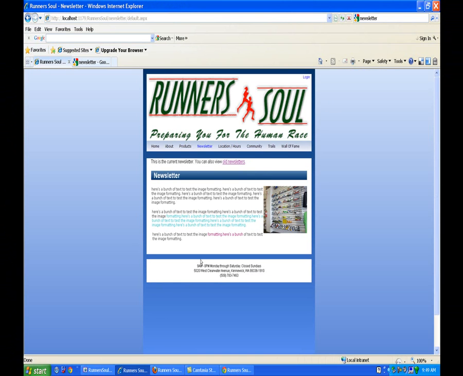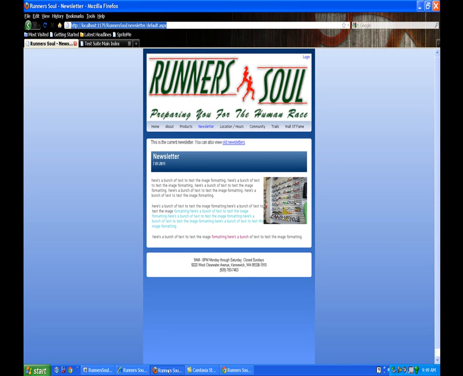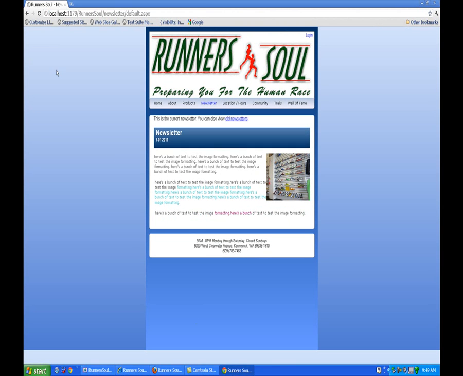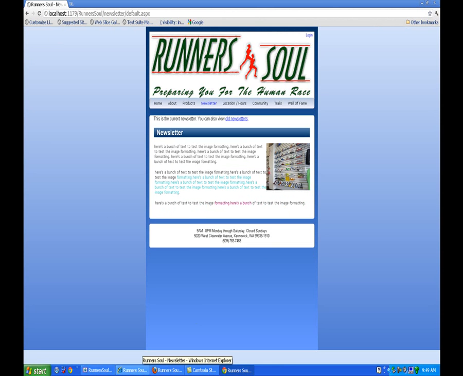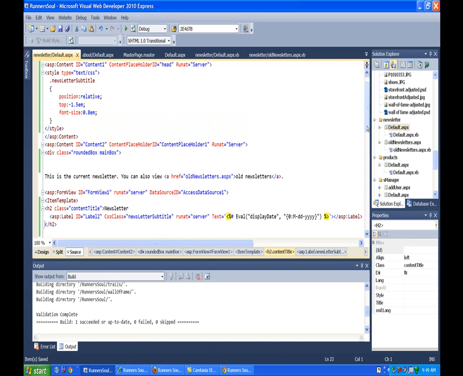So there, that jumps up. We lost our date, but at least it jumped back up. And here it is in Firefox, and here it is in Chrome. Okay, so let's go see what happened to our date. I'm not sure why it's not showing up anymore. Oh, let's see. We made the CSS class newsletter subtitle, so we did position relative on it.